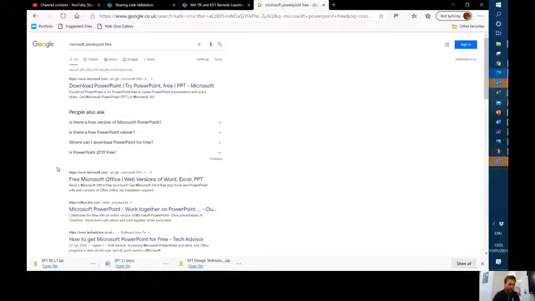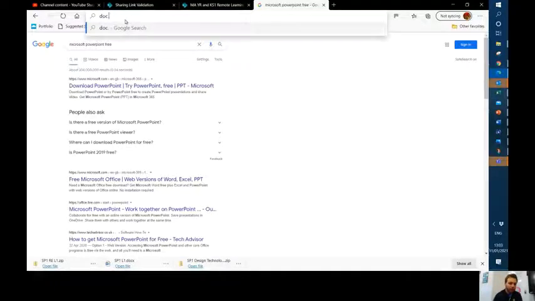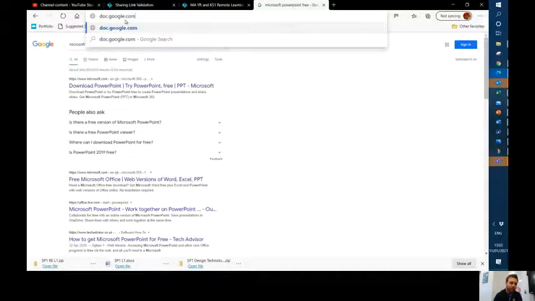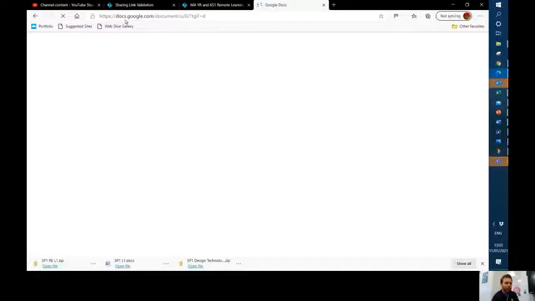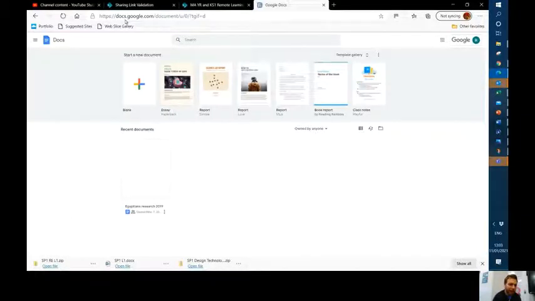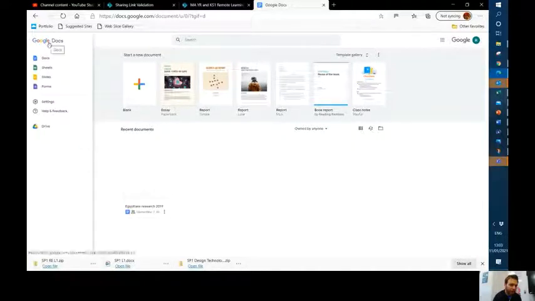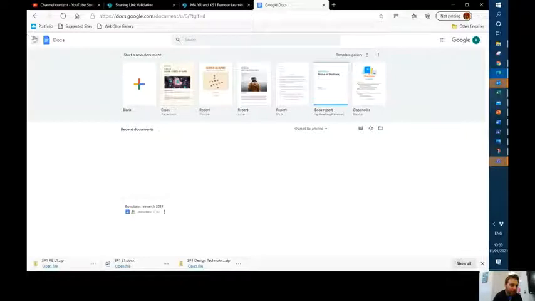Now if you've already got a Gmail account, you can actually open these with Google's equivalent, which is Docs. So we can access Docs with docs.google.com, and you can open files from there under the 3 lines on the left, and then you can access files you've already got. So you can go into Documents. Slides is the name they call PowerPoint. So Docs is the same as Word. Slides is the same as PowerPoint, and we can access those different programs.